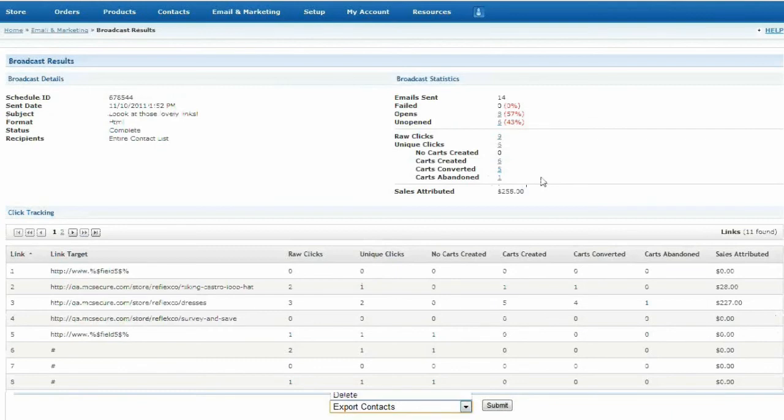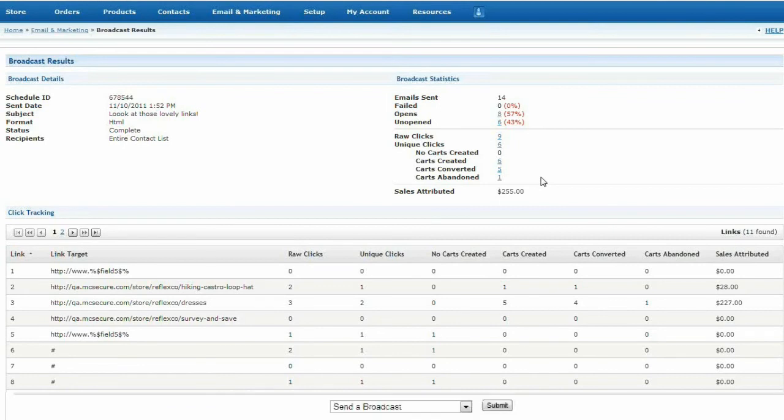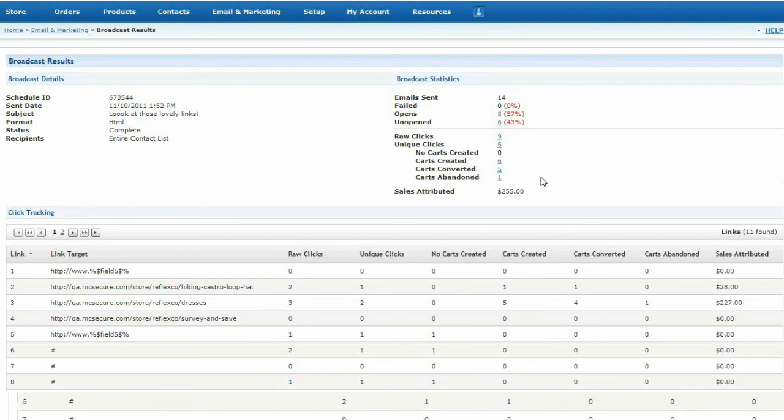So I don't have to tell you there's a ton of applications for having this kind of information, and I think that this is one huge step forward in really understanding our customers and their reaction to the emails we send. So Cliff, is there anything that we can tell by looking at an order as far as what the result of a broadcast was? If an order was actually placed by somebody that would receive that broadcast?